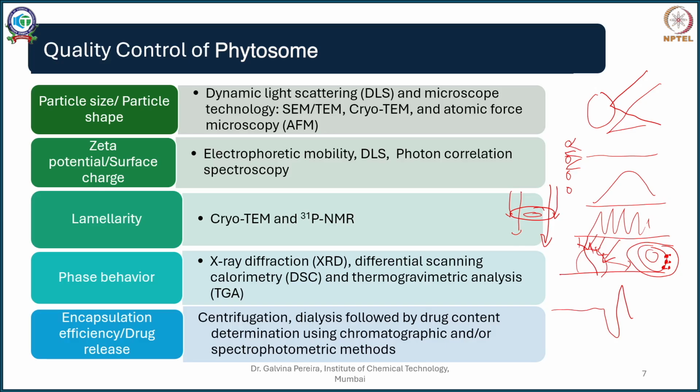Now the last part, but most important part, is how much drug was my phytosome able to encapsulate. I can do that by predominantly first centrifuging it, especially ultracentrifugation, because the particle size is really fine here. So when you do ultracentrifugation followed by dialysis, you generally get the drug on lamellar rupture. The lamellae are ruptured to release the drug, and the drug released is injected into a machine such as HPLC or GC in order to analyze the content. Or you can even do a simple UV if your method is UV sensitive, or by using certain derivatizing reagents.